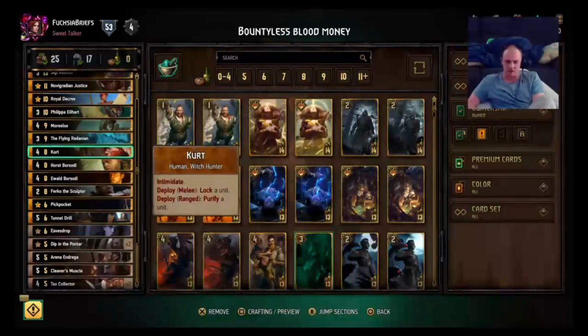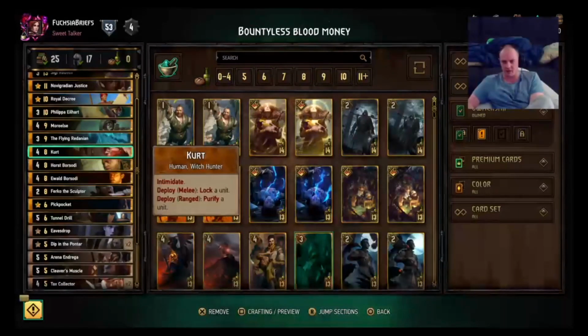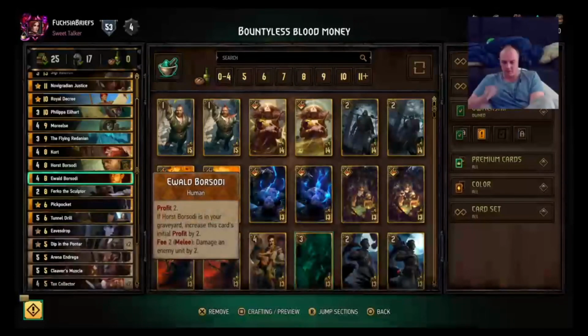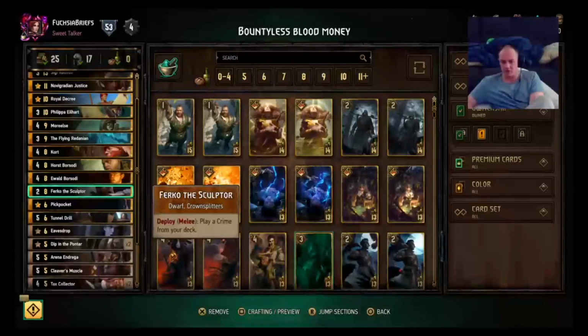Kurt is another good tech in the current meta, I feel. It's got Intimidate, and you can lock something, but you can purify him with a lot of poison and a lot of bounty. Current meta, this has really come in handy for me. But even without that, a lock can usually find pretty good value for you as well. Got the Basodi brothers, really good Syndicate cards here, give you some tidy profit and demand removal usually from your opponent. Furko the sculptor to bring out a crime.